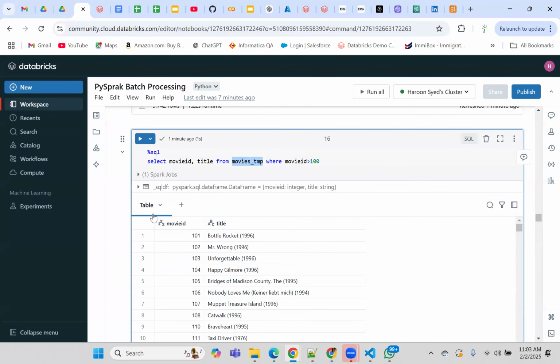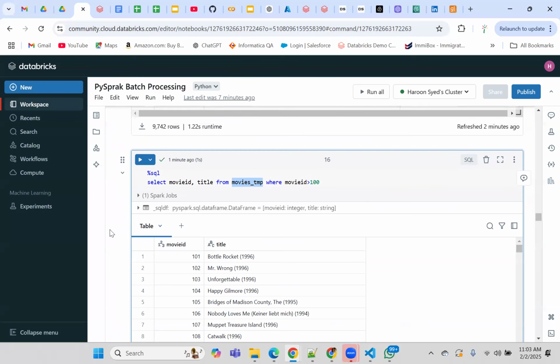When we run PySpark, can we do a transformation on the movies_temp or any temporary table also? No, that's a table. You need to get it again as a data frame. If you run the SQL, you see here _sqldf.